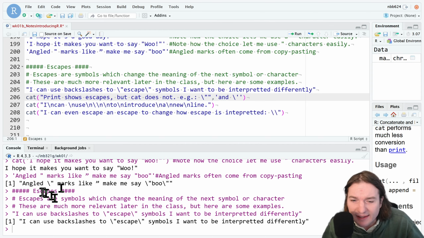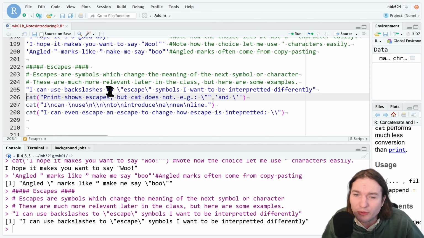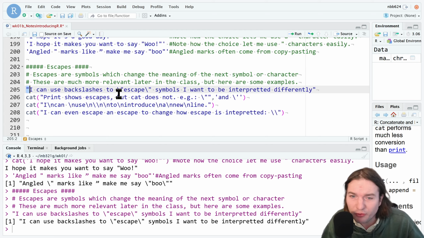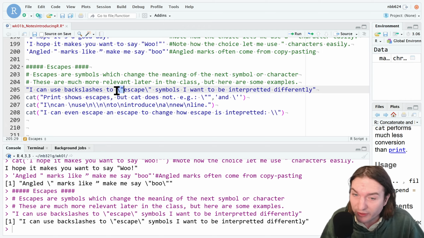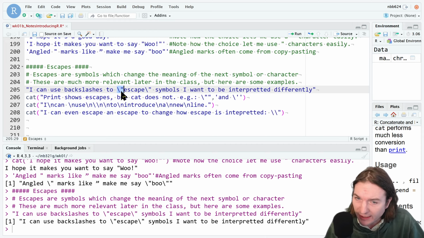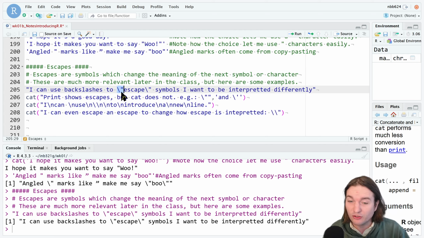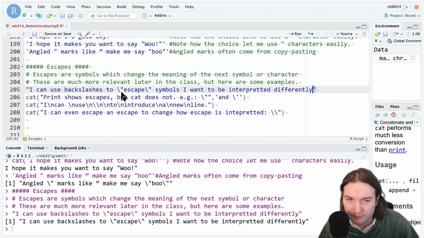So I've mentioned escapes a few times now. Escapes are really handy whenever you want to use symbols in a different way than they're normally used. So here's a quotation mark. If I wanted to include a quotation mark inside of a pair of quotation marks inside of a string, I would actually have to escape that quotation mark so it changes its meaning. Well, it turns out the changed meaning of a quotation mark in R means it no longer is the start or end of a string. Instead, it's just a quotation mark. That's it. Just a plain old quotation mark. And that's why this doesn't end the string. This is all one big string ending here.